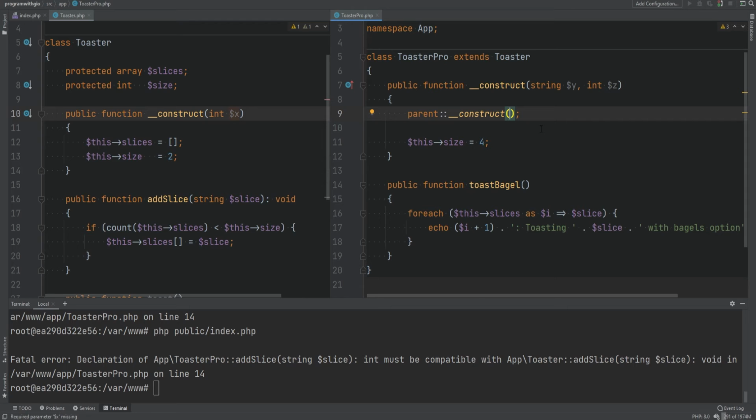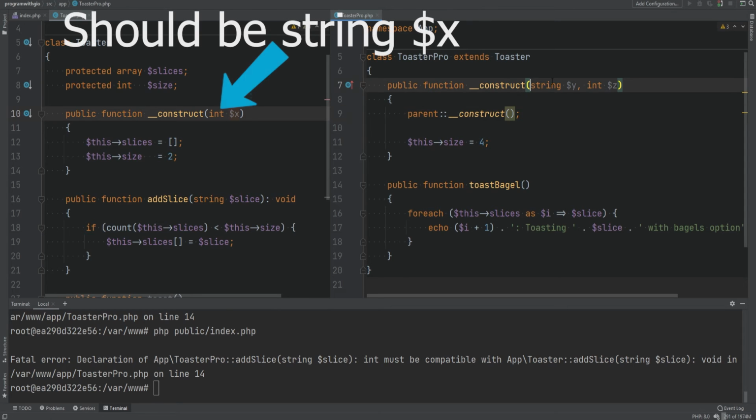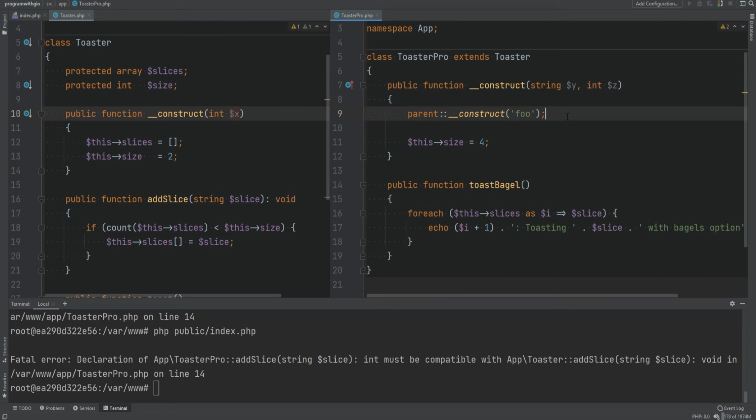Now that is up to you how you want to pass this. You could still accept the string x as the first argument here and pass that down and just accept additional 2 arguments in the child class, or you could simply hardcode this to something and not accept it as the argument. But it's basically up to you how you want to handle it, depending on your application logic and requirements. All right, let's remove this from here and let's continue.